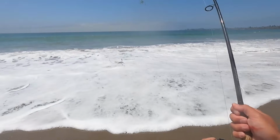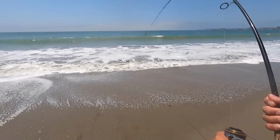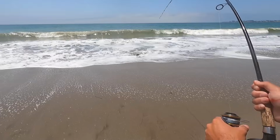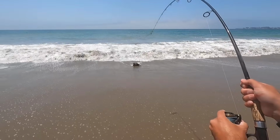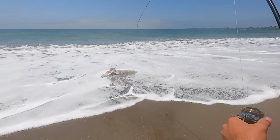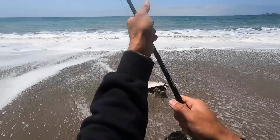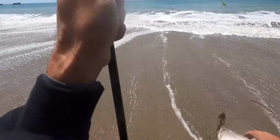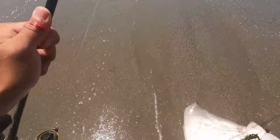Oh my god, it's huge. Look at that thing. Thing might be over 50 pounds. All right, come on, wave, help me out. Oh, we got it on its back now. Okay, so no teeth on these guys, but you do have to watch out for that stinger in the back. Very, very potent. So let's see if we can just get the hook out as easy as possible. Hook's out.